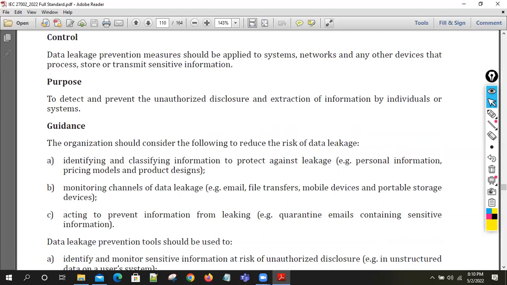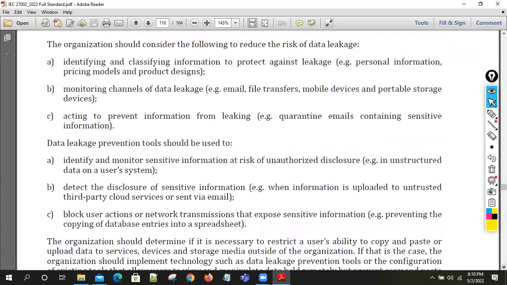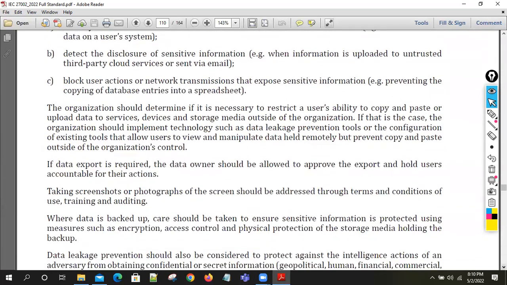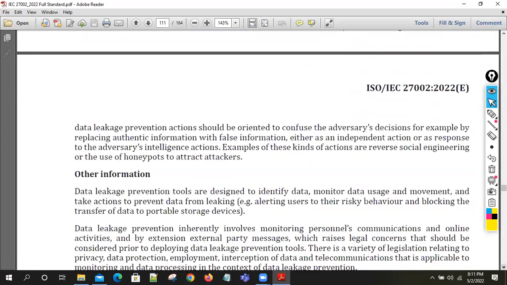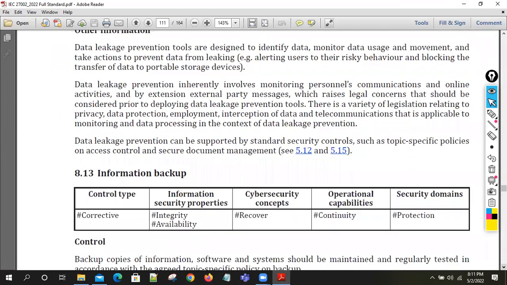We need to have a proper data leakage prevention system within our environment. The first thing would be the control, so that no data should be sent outside the organization. Another control would be, if data is sent, we have proper logs showing who sent any data outside the organization. That's why we need to implement proper DLP features.